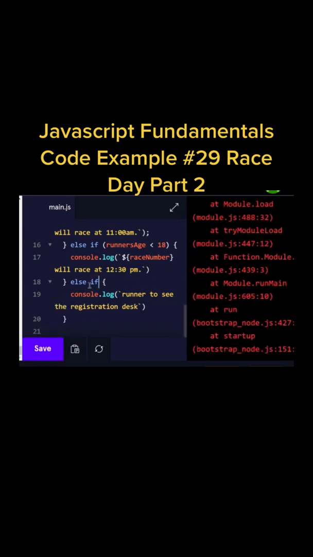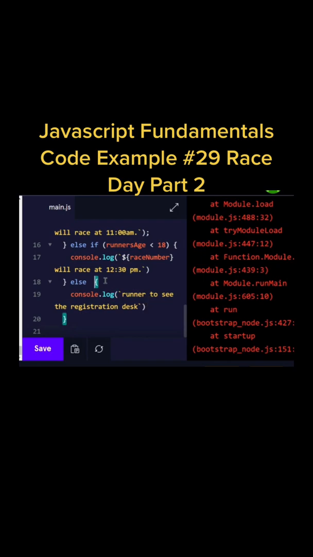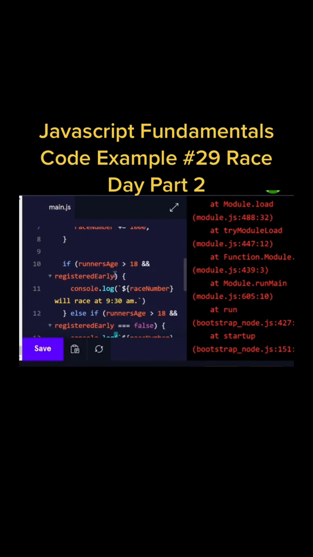What if we don't set the condition? I'm sure I've got some syntax errors somewhere here.